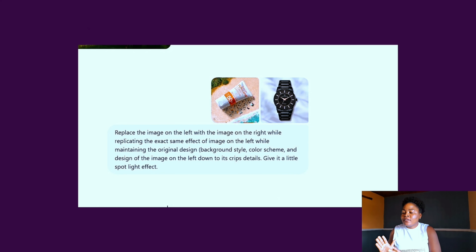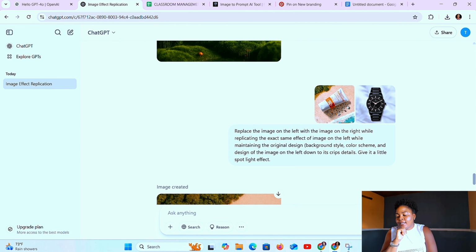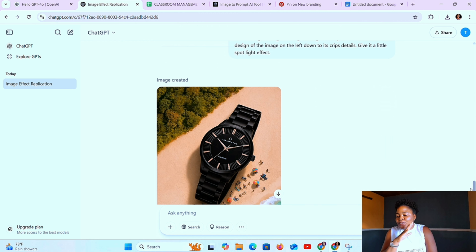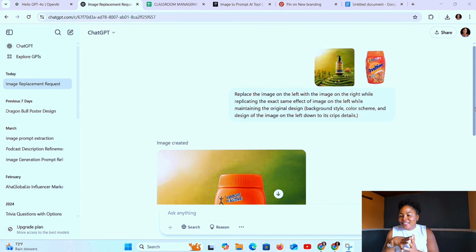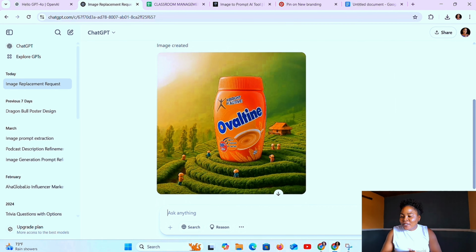Right? So this is another example where, let's assume that our product now is a watch. We sell watches. And this image, of course, is the design inspiration. All you need to do is come here, give it this prompt, and let's see what it did. So you can see it looks so good. The quality is so great. We still have the miniature people right here. So this is another example. As you can see, the watch button has replaced the lotion button.